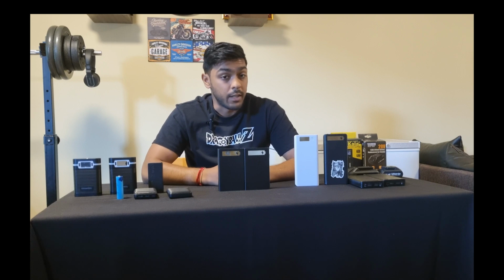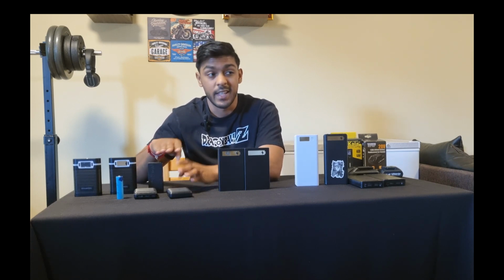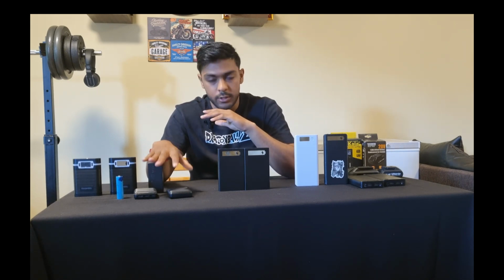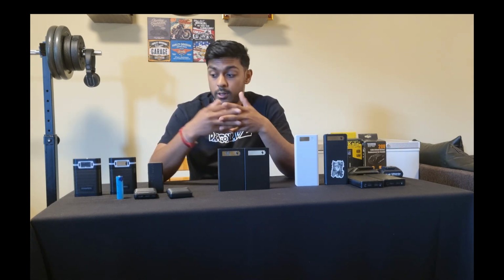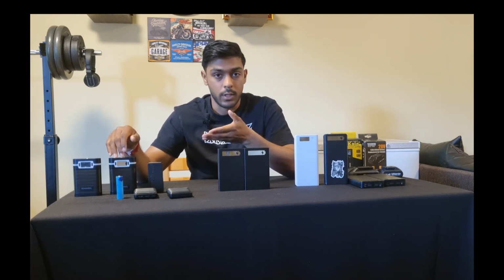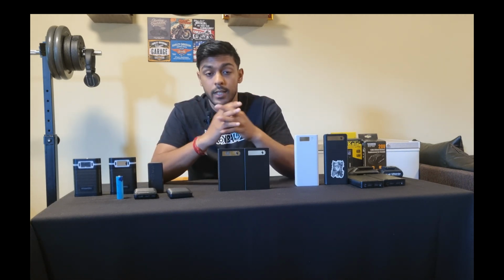If you're looking at power banks for projects, these could work for maybe an external battery or whatever you want to do, or if you want the board or that sort of thing. These power banks are very cost effective on this side. If you want to interchange or even need a charger, this works well. You can charge your power bank. You can take out the cells, use the cells, put the cells back in and charge the cells. So depending on your functions for these power banks, they can be very useful.